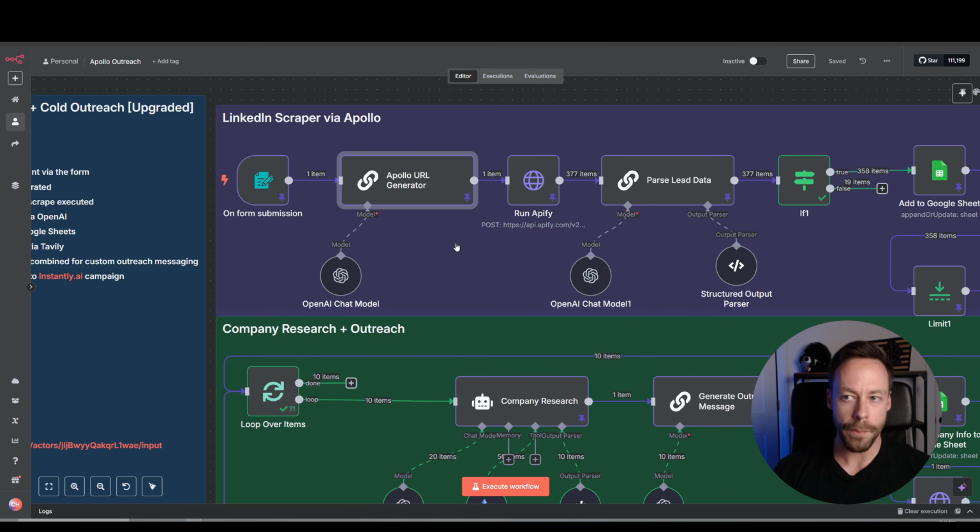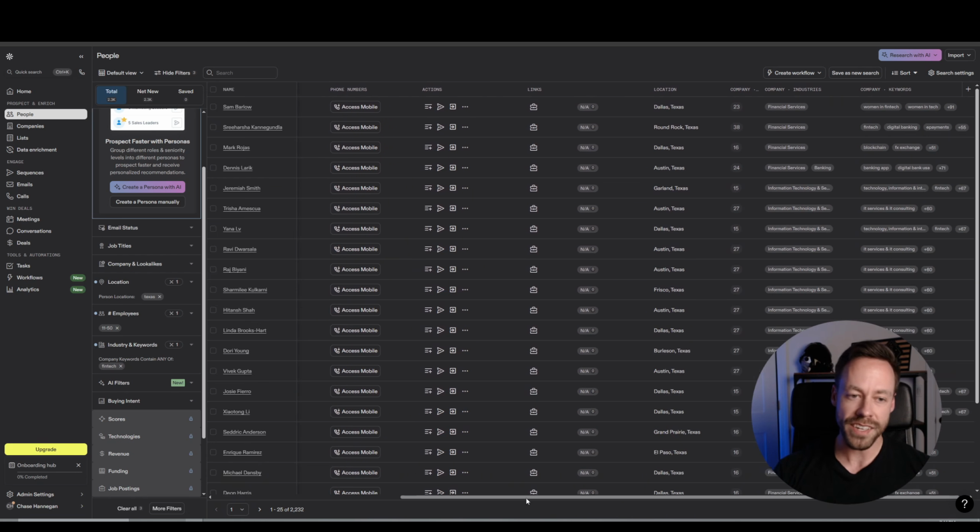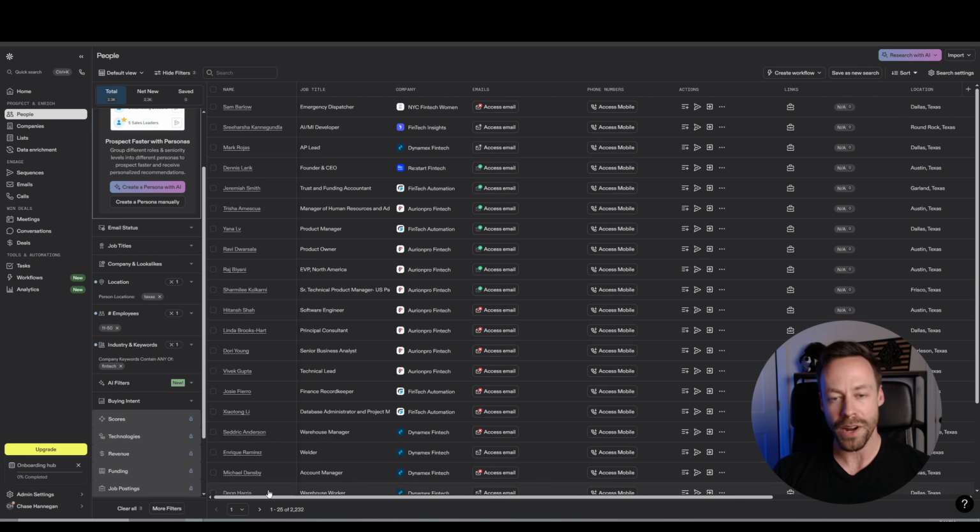So starting from the top, Apollo. Apollo is this program that you pay $60 a month for, or more if you want more stuff, to get information about leads, right? The same thing that we're generating in our workflow is stuff that Apollo generates. Names, LinkedIn URLs, emails, phone numbers, all that stuff can be found in Apollo. The thing with Apollo, like I mentioned before, it costs $60 a month, and I probably don't want to pay $60 a month for Apollo. So we instead use Apify to gain the information.